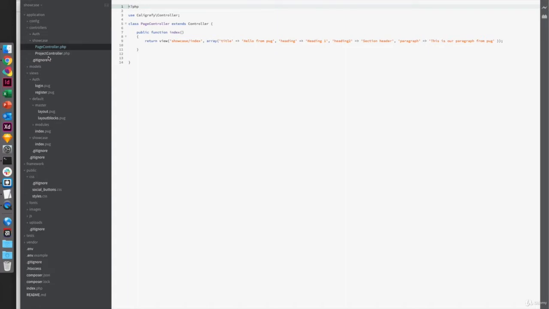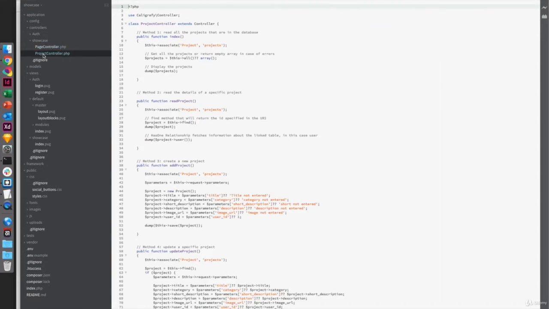And the first page that we're going to be creating, which is going to be hopefully our index page, is really the list of all the projects that we have in the database. So if I go to project controller over here, instead of saying I want to dump my project, what I'm going to do ultimately is return the view, and that view will be index. So we're going to work on index right now in terms of layout, and then whenever we want to start testing it, we will go into the controller to give it the right data.